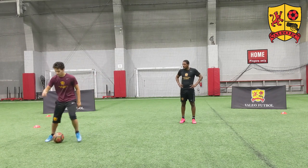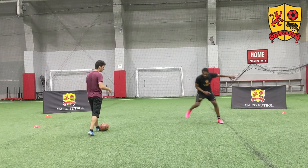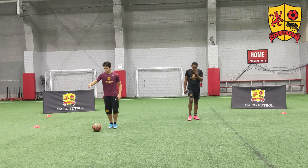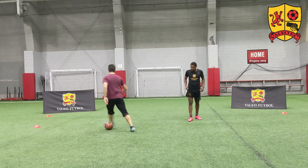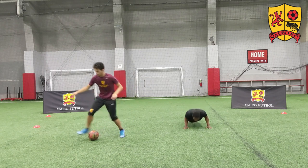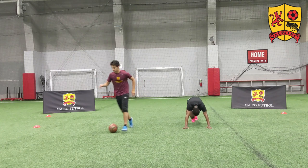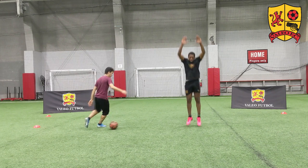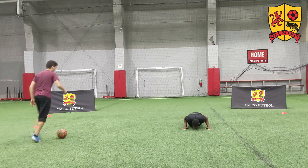Alternate. So again, real quickly, when you chop, you're going to alternate your feet. Yeah, you're going to find the rhythm. Good. Yep. Ready? And go. Scissor, lunge, chop. Scissor, lunge, chop. So obviously, depending on what lunge you make will determine what foot you're going to chop with. Right? You're going to find that rhythm.